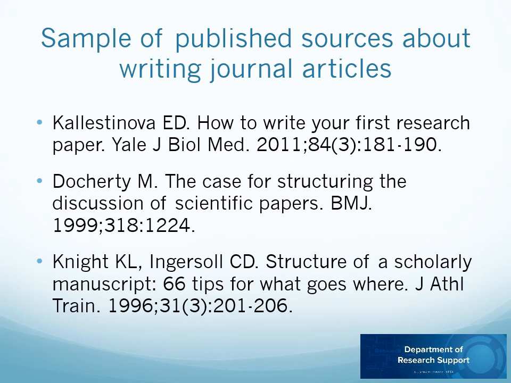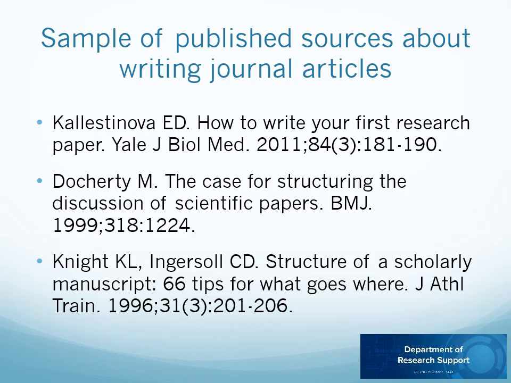Many books and articles have been published about how to write a journal article. I have provided a selection of 3 such articles that complement the information described in previous slides. I chose these specific articles as examples because they provide good suggestions about the type of content to include in each section of your article. The first article also provides good time management strategies to help you finish writing your article in a timely fashion.